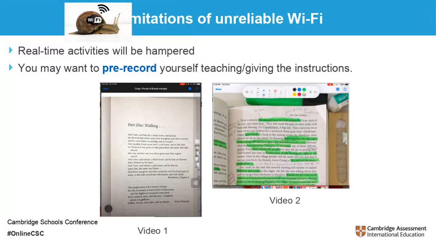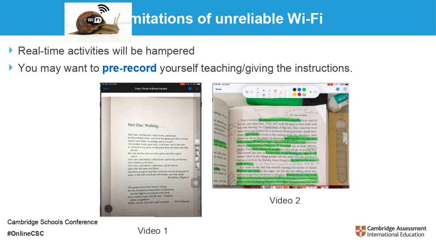I would pre-record. And of course, with older students, you might want to give that responsibility over to them as well and say, you take chapter 1, you take chapter 2, chapter 3, and things like that. And once it's all loaded into Google Classroom, then the students also take responsibility to go and download that and watch it in their own time. And the good thing about that is, of course, if they're stuck, they can come back to it whenever they want to. But we need to bear in mind that because this is additional time for the students, also not to overload them in terms of the work that's given.